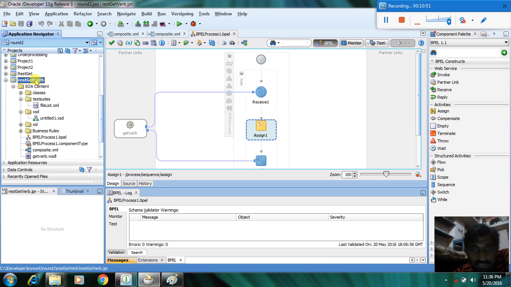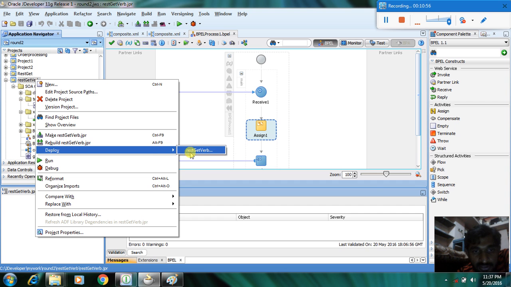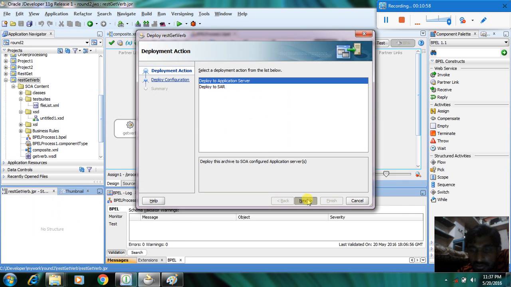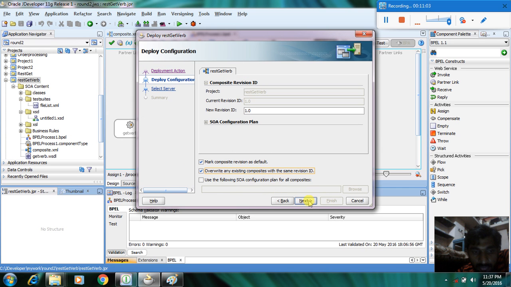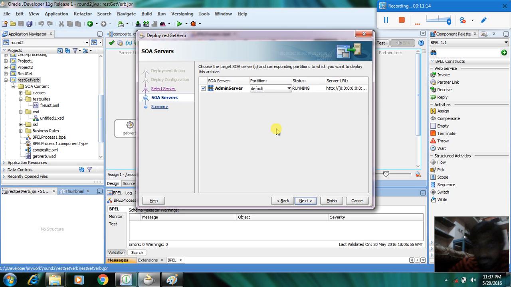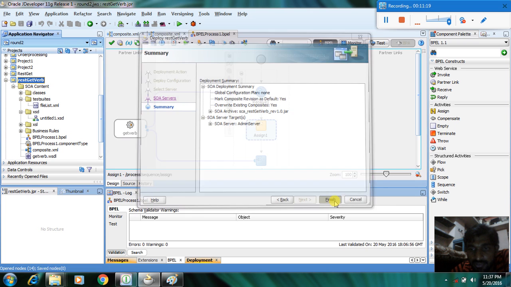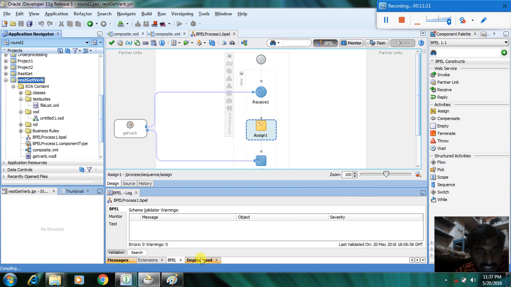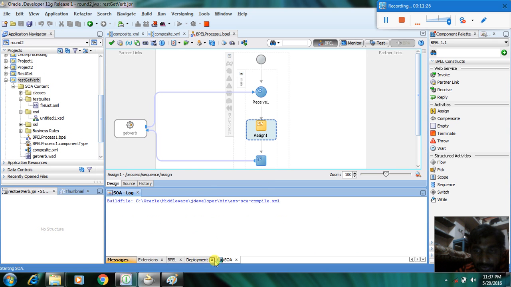Just deploy this rest get verb on your local server. Required partition. Finish. Everything is done. Look if there are any errors.